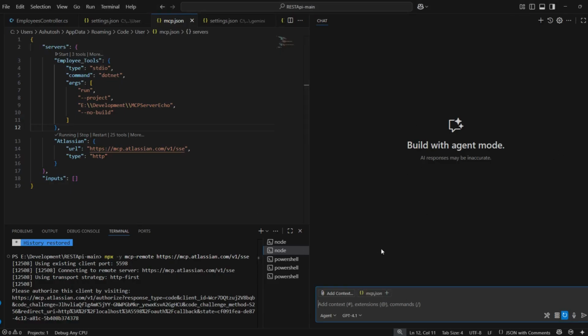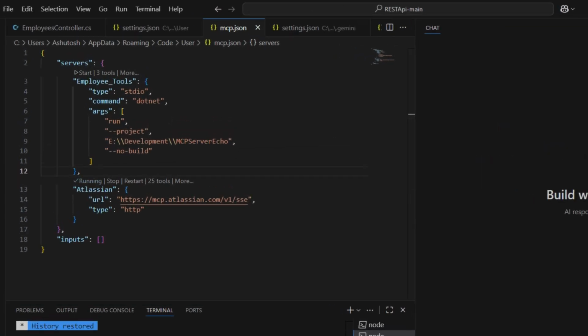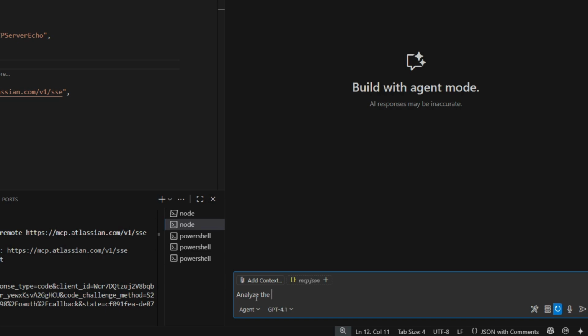Now the setup of the Confluence MCP is exactly the same as the JIRA because Atlassian has provided a common MCP server for both JIRA and Confluence. I have already covered that in the last video. So if you want the step-by-step installation guide, you can check out the link in the description or click on the information icon given above. Here is where the real magic comes in.